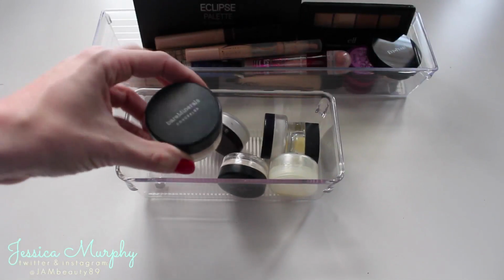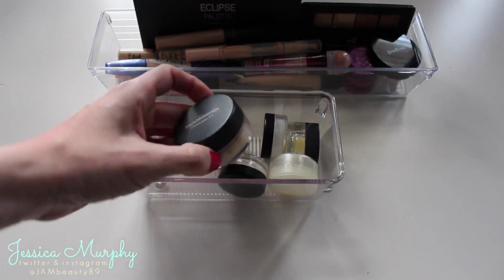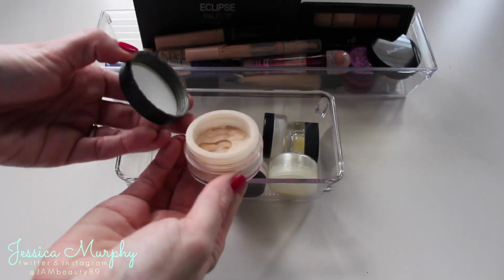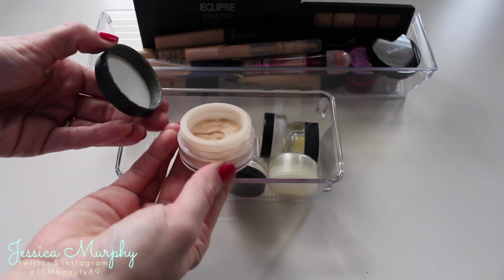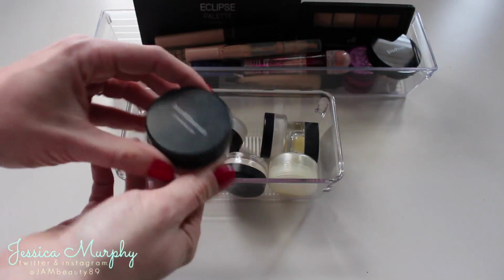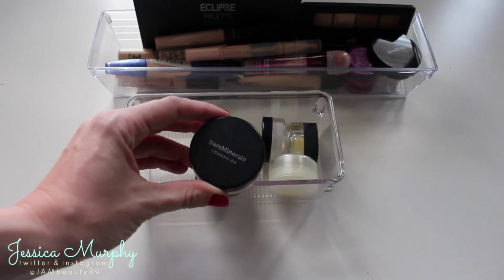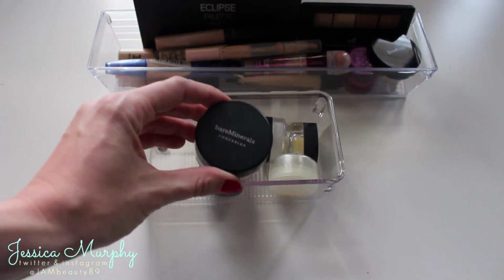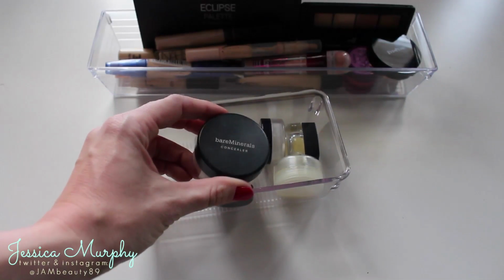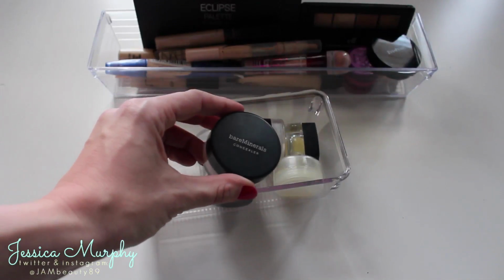The first thing is this Bare Minerals concealer. It's in the shade Well Rested, and this is this yellowish powder. I don't want to say yellow, but it's got a kind of yellow tint to it, and I know it looks really dark in here, but it looks amazing. It brightens the under eye like crazy. You can literally use this and no concealer at all underneath it, and it does the job on its own, which is the whole idea, but it looks even more amazing over another concealer. So I'm definitely keeping this. This was some of the best $18 I've ever spent in my life.